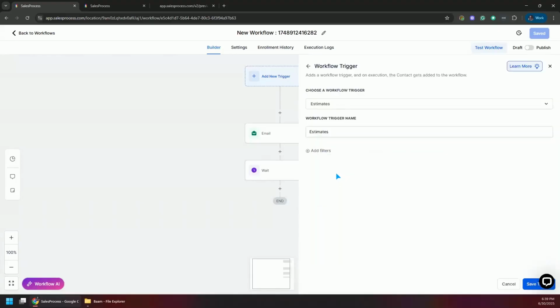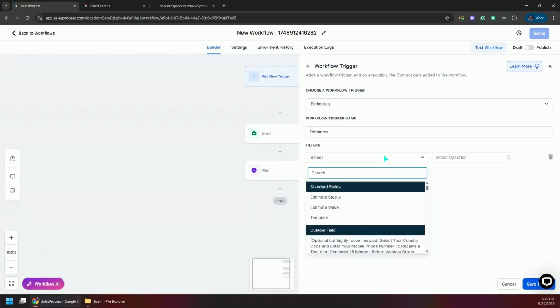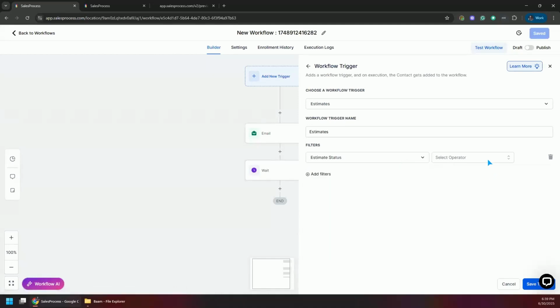Estimates. Now we have seen, now this one is very interesting. We have already seen that we were telling it the type of document as estimates. Then why do we need a separate trigger for the estimates? Now let's see what is different in the estimate documentation. What is the status? Obviously, it's going to be, again, accepted, declined, invoiced, sent, viewed. The estimates can be invoiced.